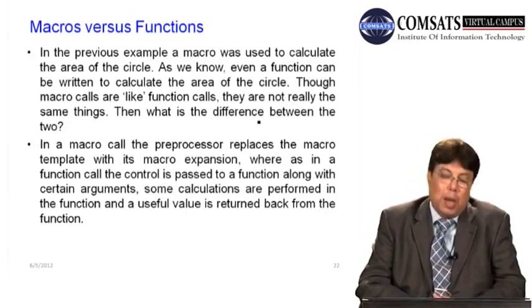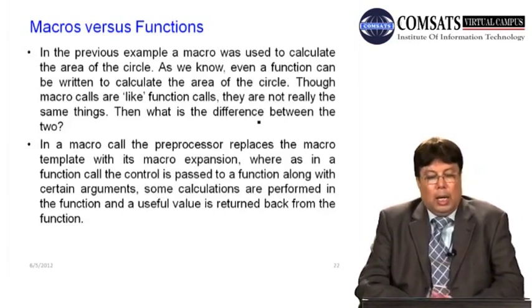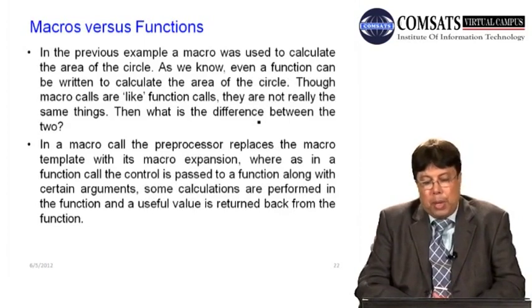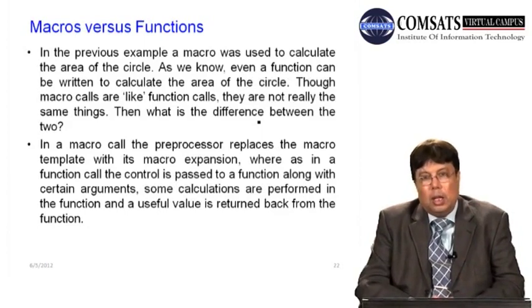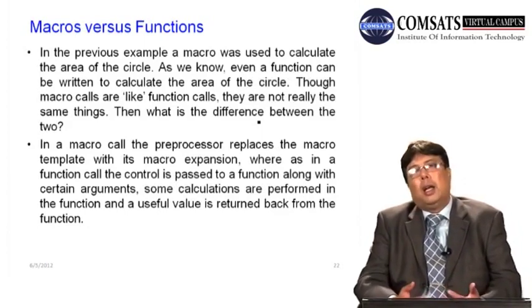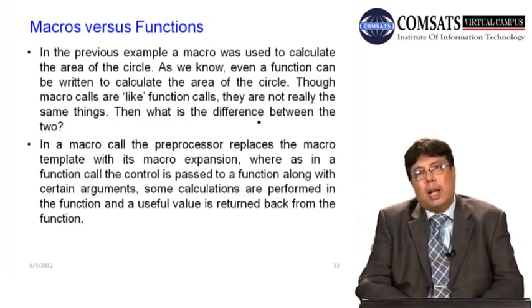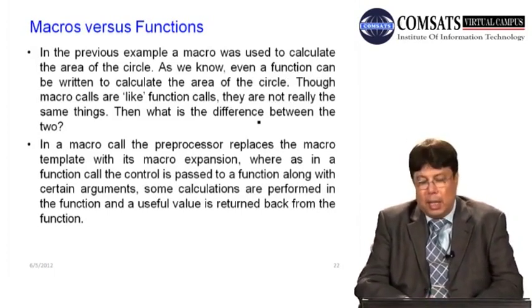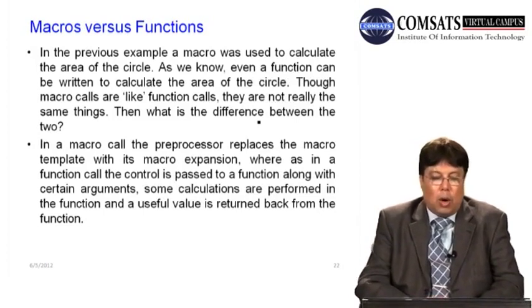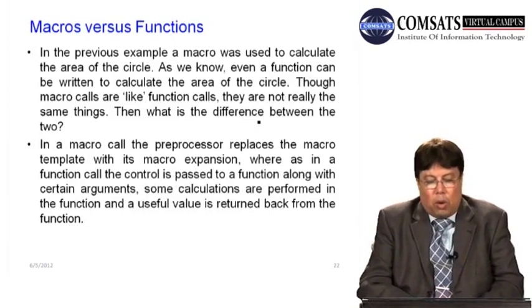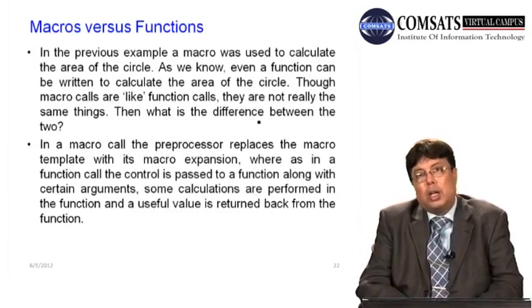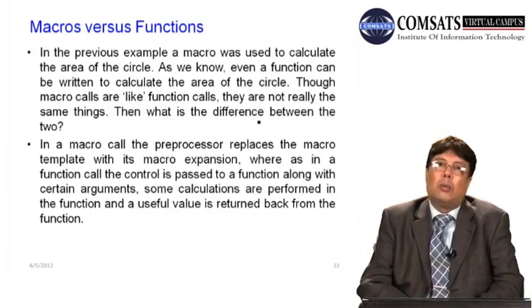आपको मैंने बताया कि ये expand होती है और ये function की तरह control transfer नहीं होता. In a macro call, the preprocessor replaces the macro template with the macro expansion. Okay, तो just illusion है. आपको ऐसे लग रहा है कि वो macro जो है वो call हो रही है like a function, but it's not like that. Whereas in a function call, the control is passed to a function along with certain arguments.